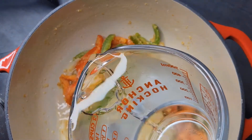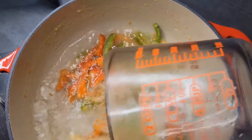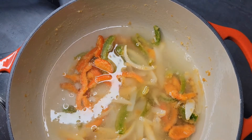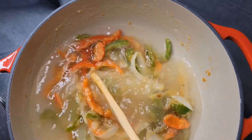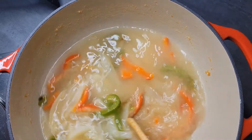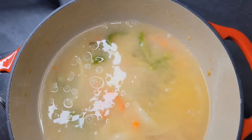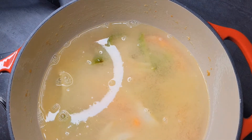After we let the flour cook for a little while to remove that raw taste, I'm going to add in two cups of water. I just want to give that a stir until all of that flour is dissolved. That wasn't enough water, so I came back in and added another cup and a half of water — again, just give that a good stir.